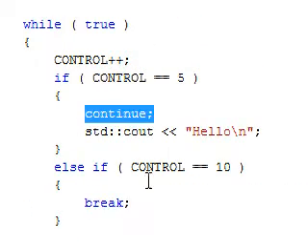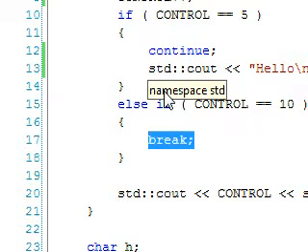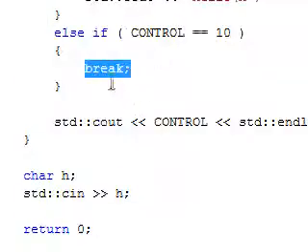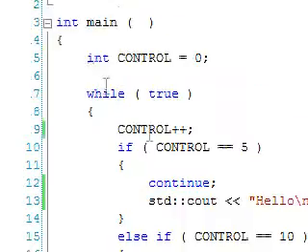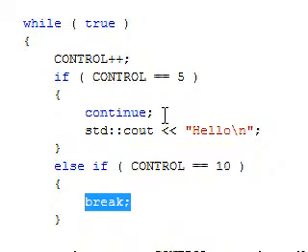Continue and break statements are very closely linked because they sort of operate in the same area of operation. The continue statement skips the iteration of the loop. The break statement breaks out of the loop. So they're kind of in the same area of operation.